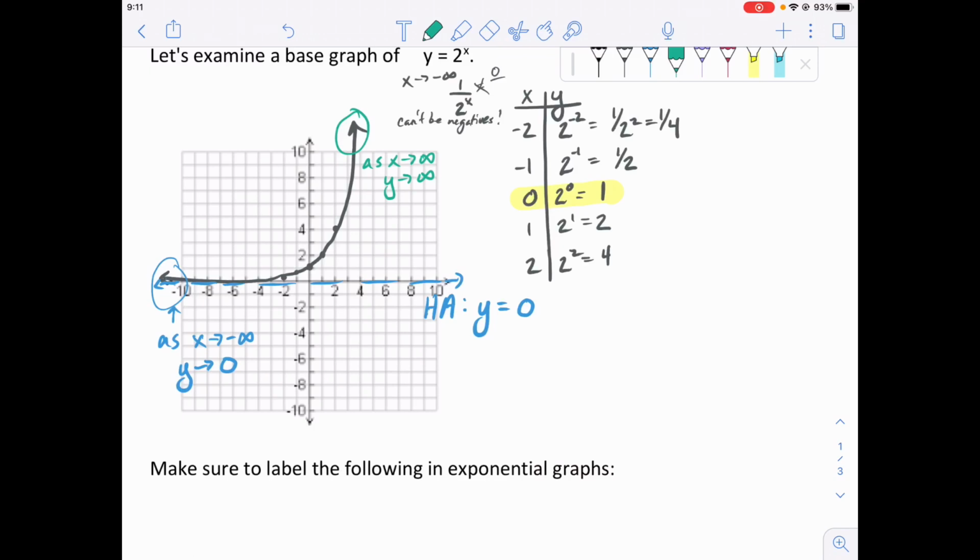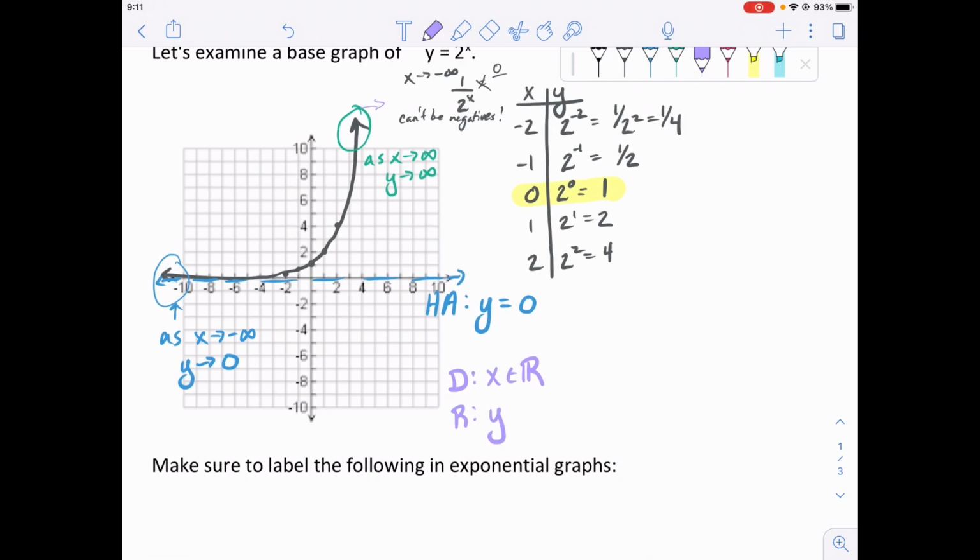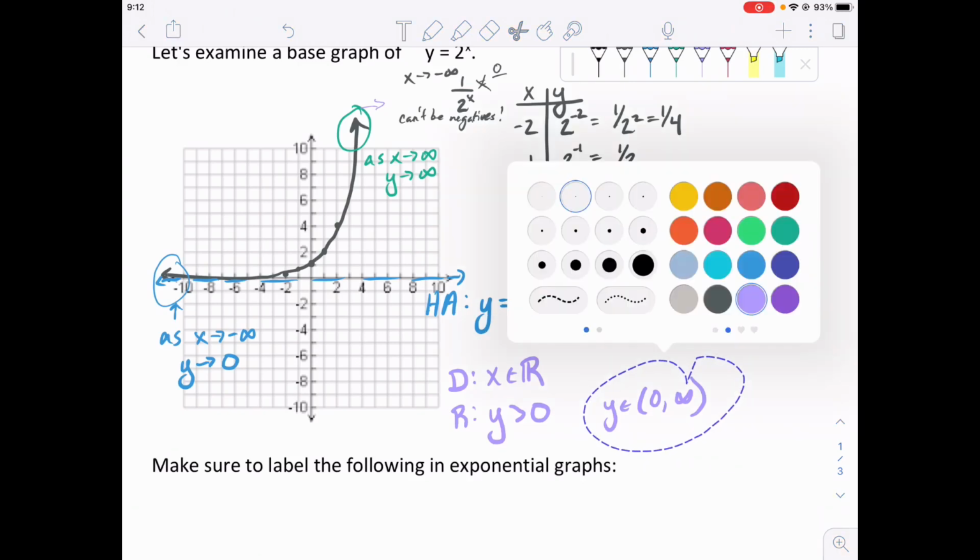What about the domain of this graph? Well, our domain here is just going to be all real numbers, right? Because we go all the way to the left and all the way to the right. We just go really slowly, but this is still moving this way as well. And our range for this graph, well, our range, we do not go below 0, and we don't actually get to 0, so we are y greater than 0. We could also write this as y in 0, infinity. That would be another way you could write it. Either one is fine.